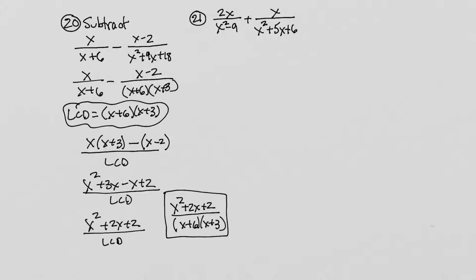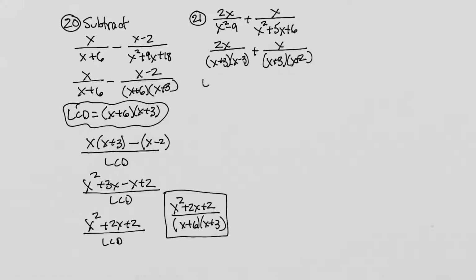Let's add these two rational expressions by factoring both these denominators to get the LCD. That's where we'll start. So we'll have 2x over difference of two squares. That will give us conjugates. How about x plus 3, x minus 3, plus x over, now we can get an x and an x. We could try a 6 and a 1, but because this is positive, both of these would have the same sign. If we tried a 6 and 1, we'd end up with a 7 or a 4. Okay, so let's go with a 3 and a 2 plus plus.